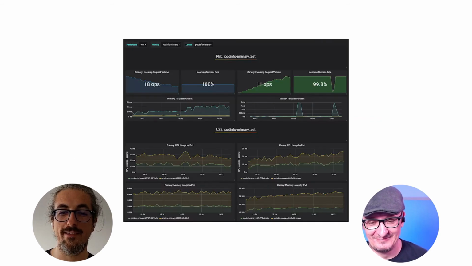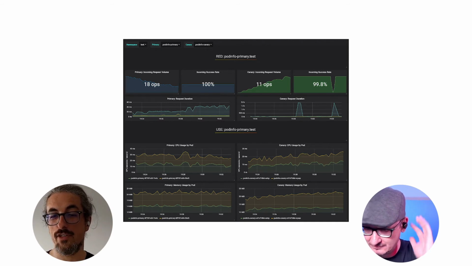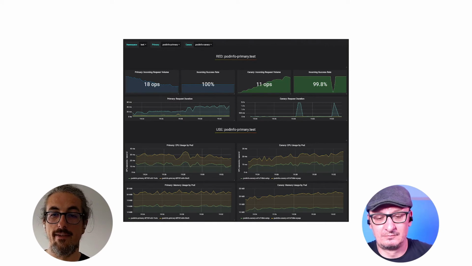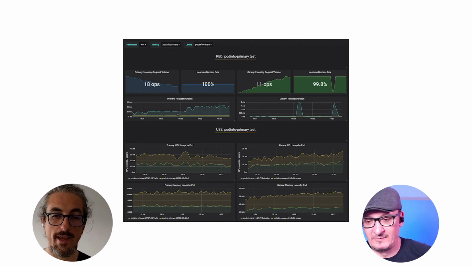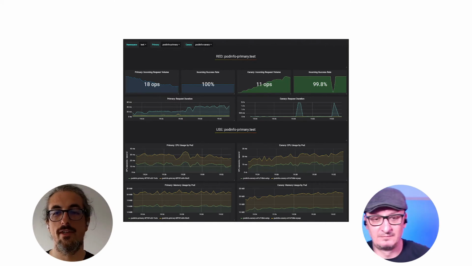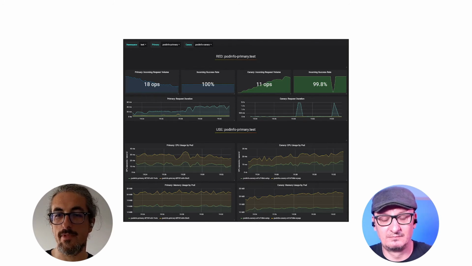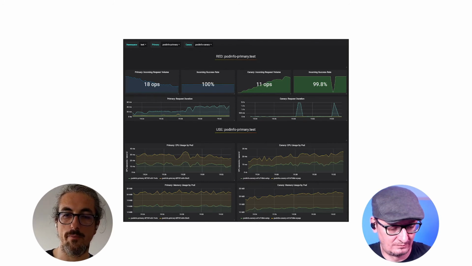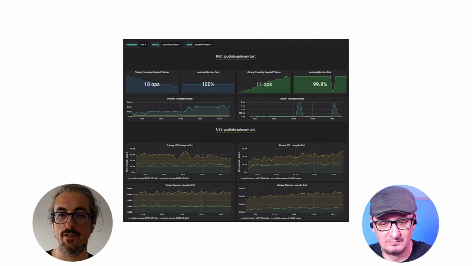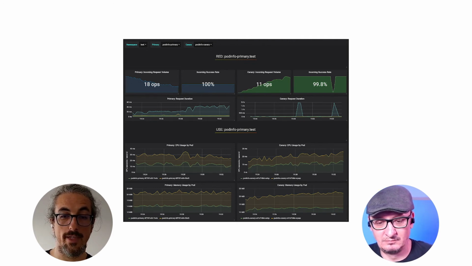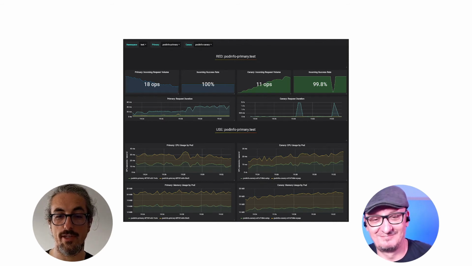You also get a Grafana dashboard where you can see side by side old version and new version. So again, all sorts of things like response errors, response times, and you can see both old version and the new version. And it's really cool. It's a really cool project. You should totally check it out.